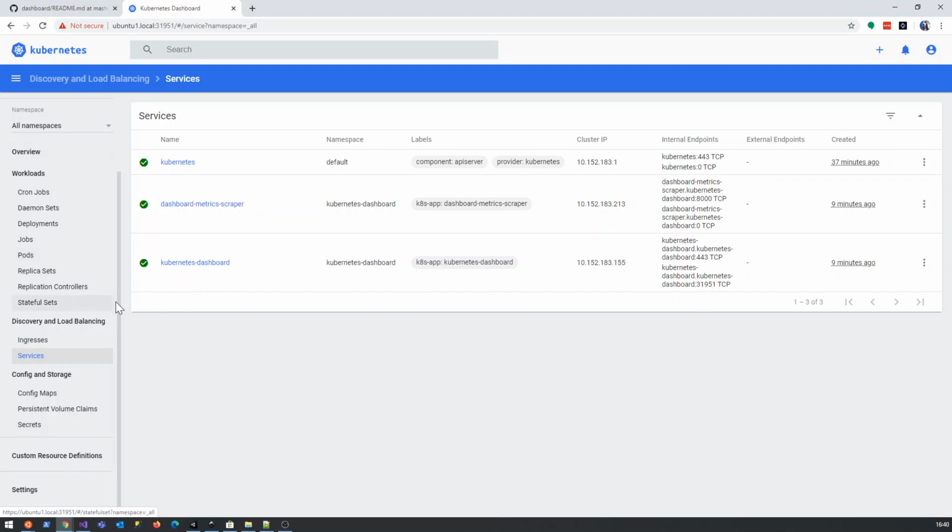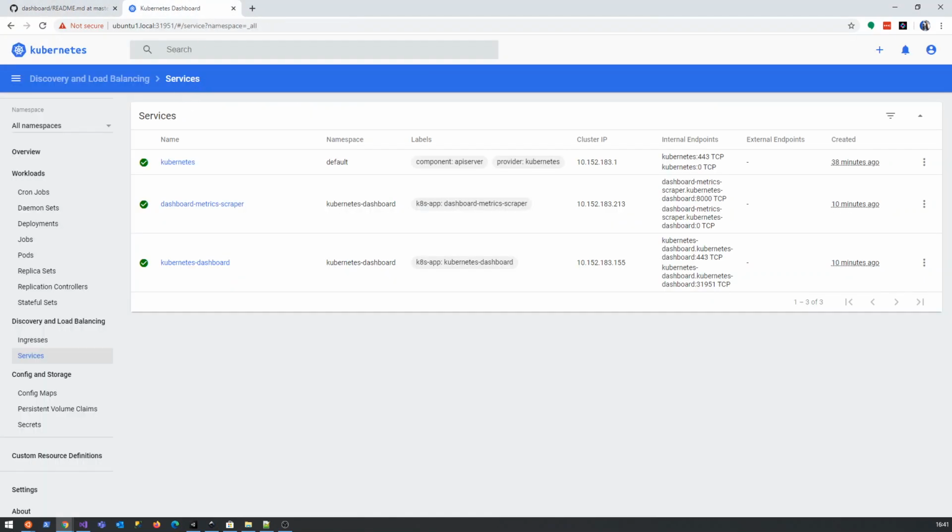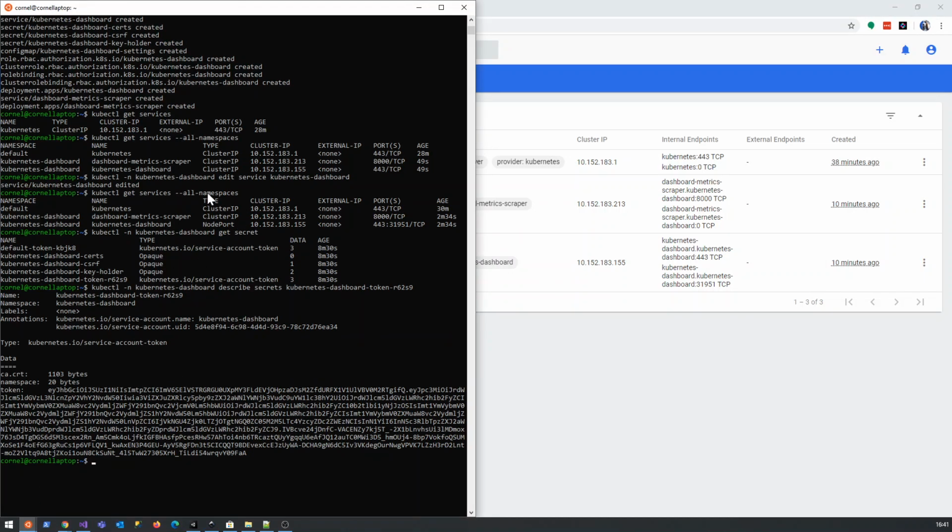Now, one of the things, but we'll look at this at a later stage, is just how to set up the role-based access on this. But for a development environment, this is kind of just a good starting point. But we obviously would like a user so we can generate the token from that perspective. But this is almost the starting point of micro-Kubernetes for me, because once you can actually see a dashboard of what's going on, you've got console access or SSH access to that machine, and you can run kubectl.